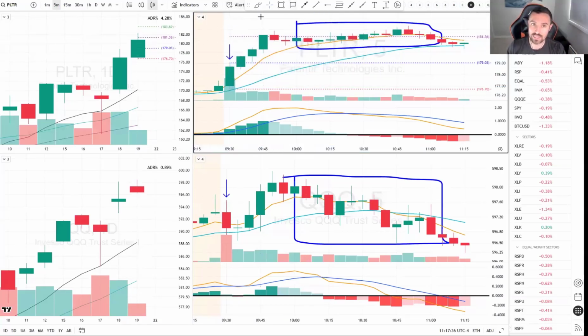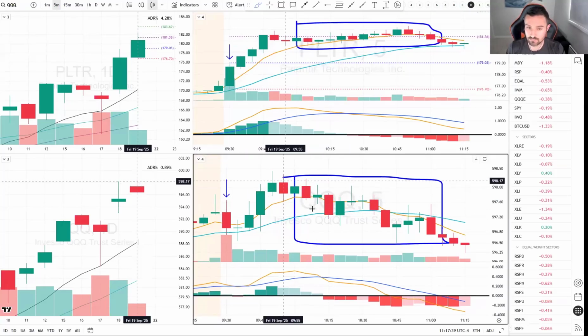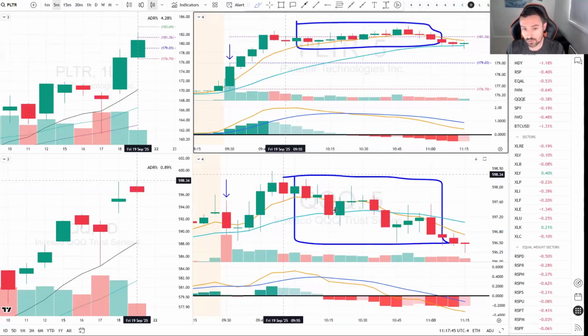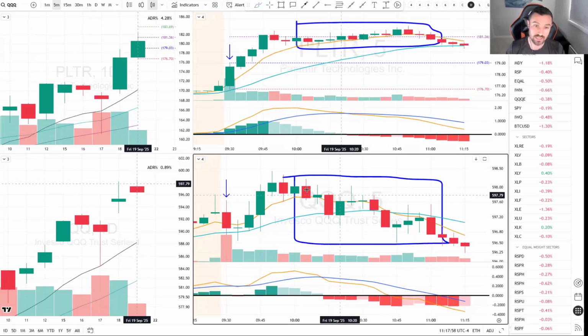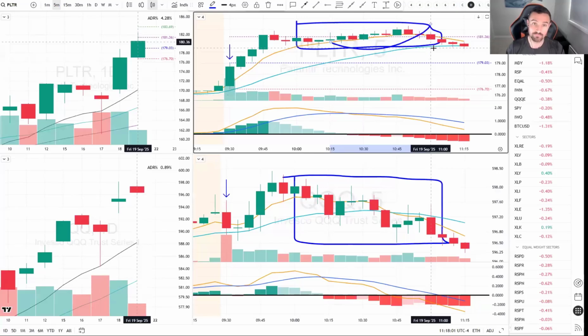However, we can now start to see that the triple Q is coming under pressure. Triple Q's intraday has entered a downtrend. Lower low, lower high, lower low, lower high, lower low for me. So PLTR here is trying to hold up, but the algorithms just aren't letting it. It's now swimming against the proverbial algo tide. It's going to be harder for it. Make sense? So PLTR is not doing much wrong here. It's actually continuing to display intraday relative strength. It's just the indexes are not conducive at the minute to allowing PLTR to go up. It's that proverbial basketball underneath water.